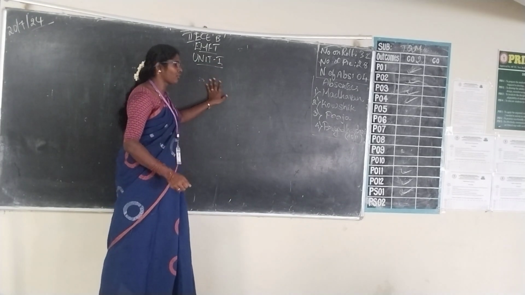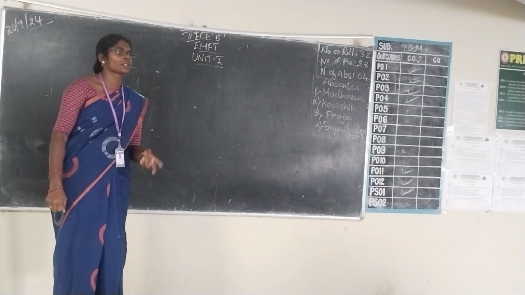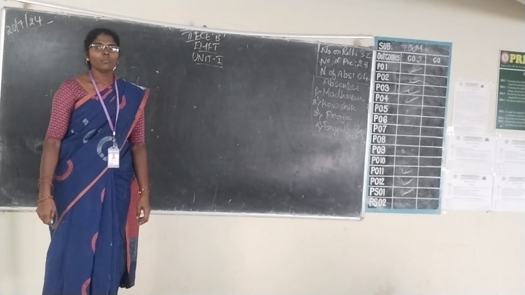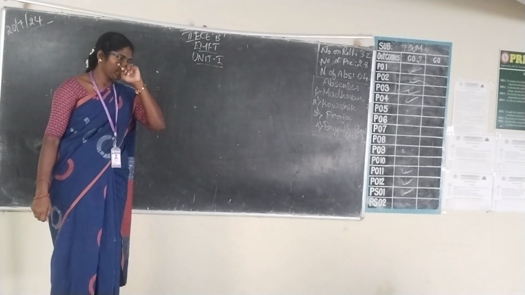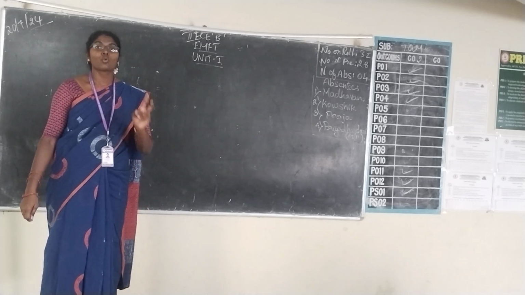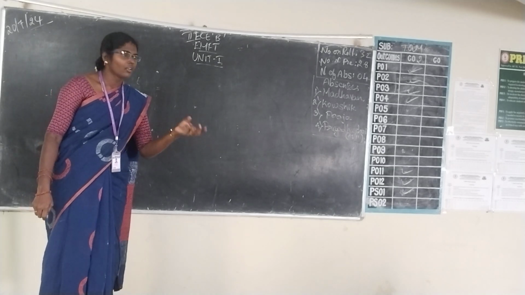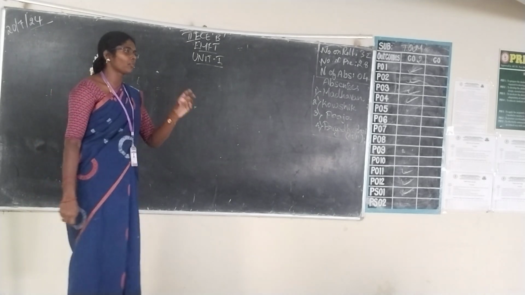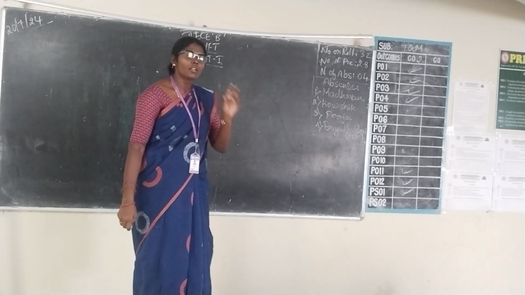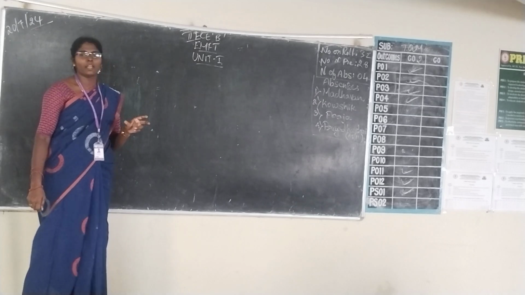For these derivations, for Coulomb's law and for Gauss's law, what is the basic? What are the two quantities, the physical quantities to be determined? Scalar quantity and vector quantity. For a physical or fundamental state to be defined, we have to define it in terms of scalar quantity and vector quantity. So what is called a scalar quantity?